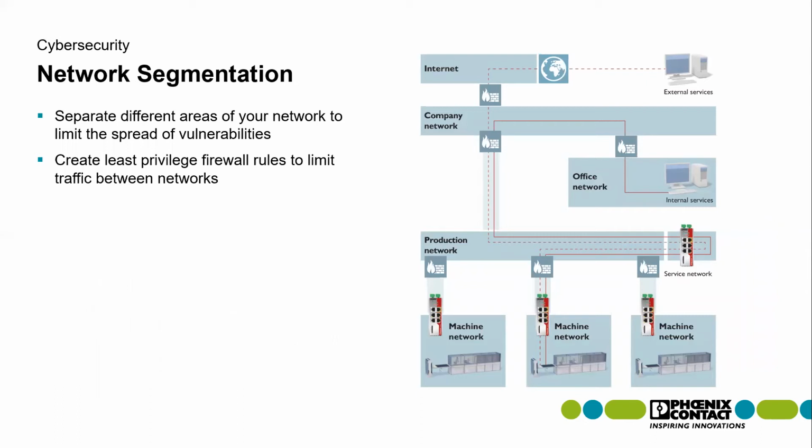Segmenting your networks is another great way to make sure that if something does occur within one part of the network, it doesn't spread to the rest of the system. And so you can see here we have pictures of our M-Guard, which is really a good firewall router where you can actually segment each of your machines. You can segment the service network. You have firewalls on your company network and the internet, and really just try to separate everything and employ least privilege firewall rules, again, to limit traffic so that a machine doesn't accidentally start talking to something because an adversary got control of it remotely.